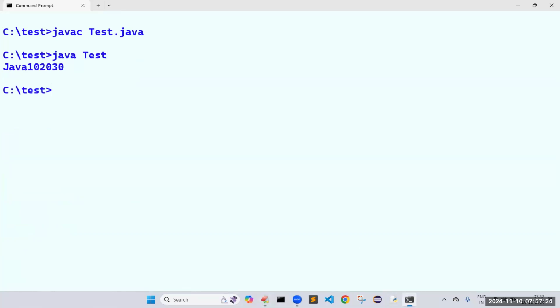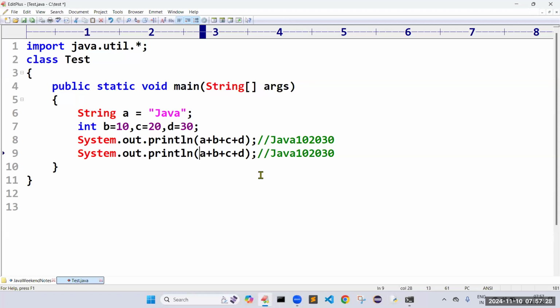Now listen. I am taking the same SOP, but not A plus B plus C plus D. I am taking D plus A plus B plus C. Now tell me, first, which things are going to be added? D and A, correct? D is what type? Integer. A is what type? String.